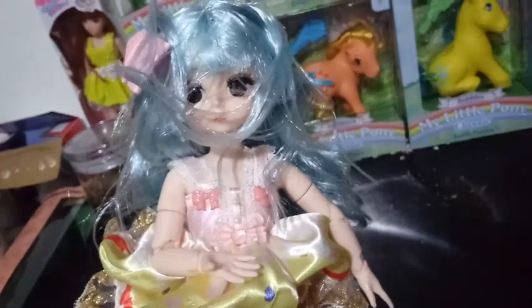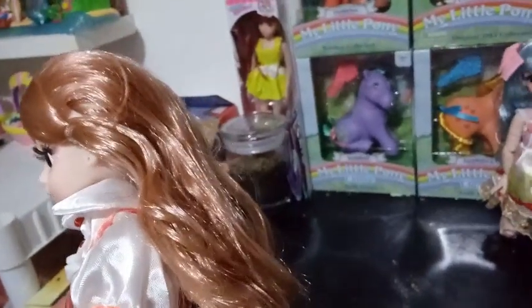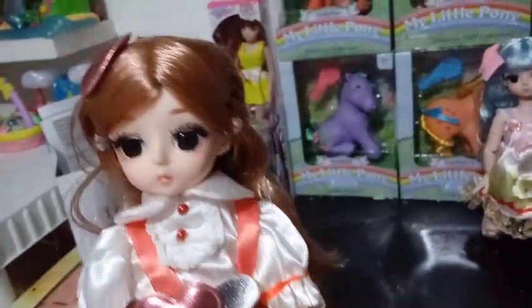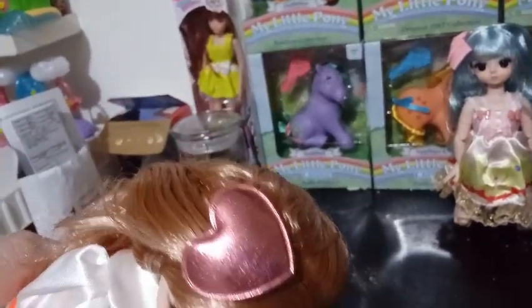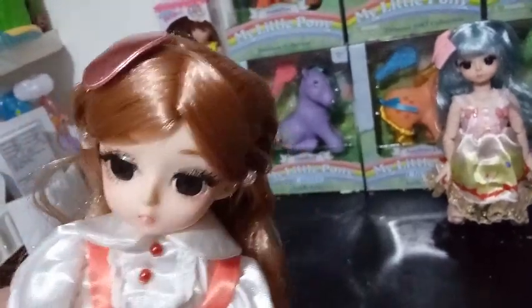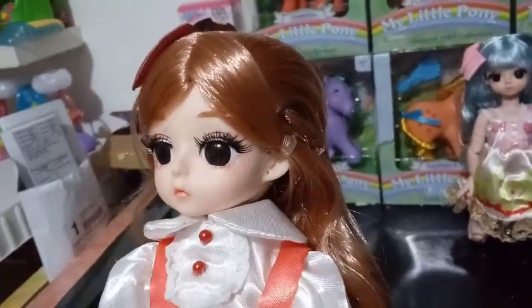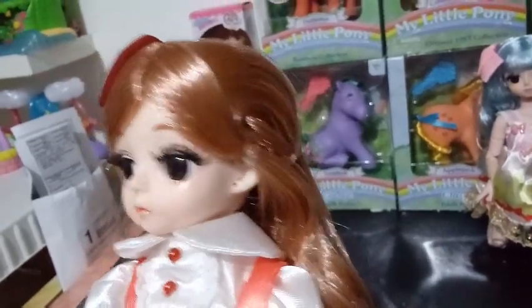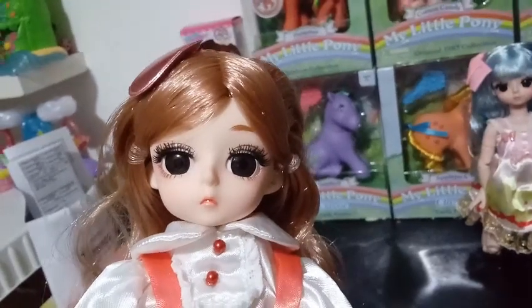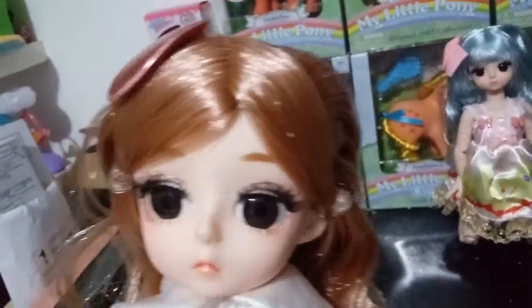So here is our brown hair girl. She actually has a lot more fuller hair than our girl with the blue hair. She has this cool little puffy metallic pink heart in the top of her hair, and also two ponytails holding her bangs in a side part. She has the same deep brown eyes with real eyelashes and painted-on eyelashes. I noticed that they both have earring holes but didn't come with earrings, as far as I know.